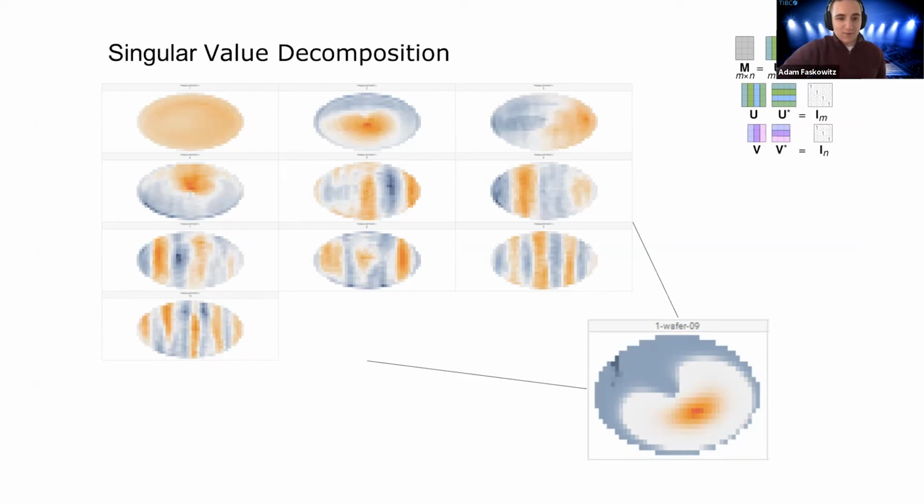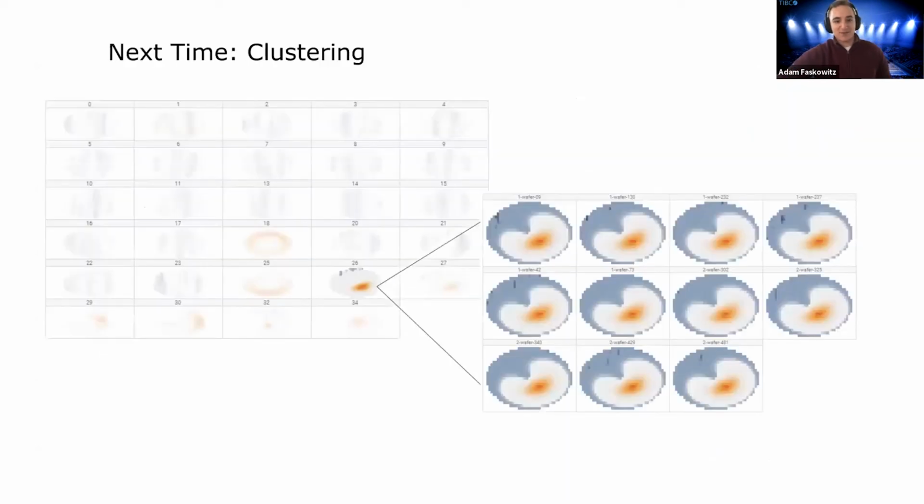So now we can get back to the original purpose of our problem. What we're trying to do here is identify common and important patterns in our wafer data. We want to understand when certain patterns pop up. All this can help us establish a good clustering method to identify when certain patterns have come up.